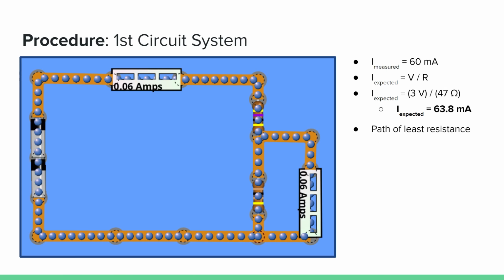In a slightly different configuration, where we attach an ammeter in parallel with the 100 ohm resistor, we observe that the current reading is 60 milliamps instead of the 20 milliamps that it was before. This is because the ammeter essentially acts as a wire, and since current tends to follow the path of least resistance, the current entirely bypasses the 100 ohm resistor. As a result, the 47 ohm resistor is the only relevant resistance in the circuit, and applying Ohm's law yields a current value that coincides with the ammeter's reading.